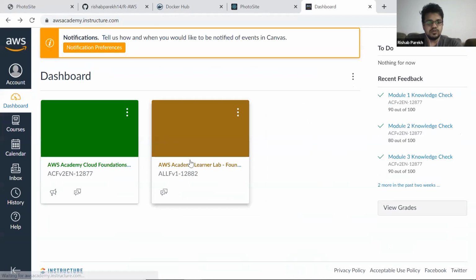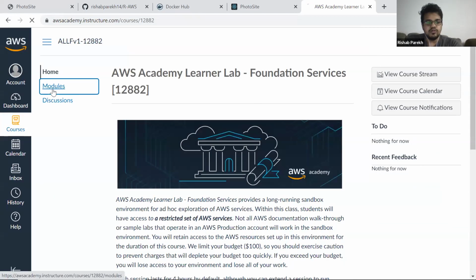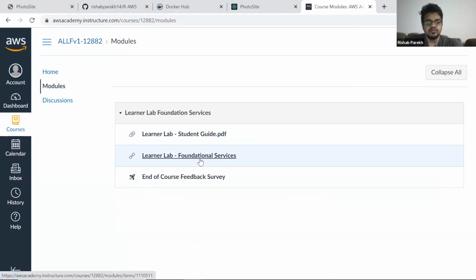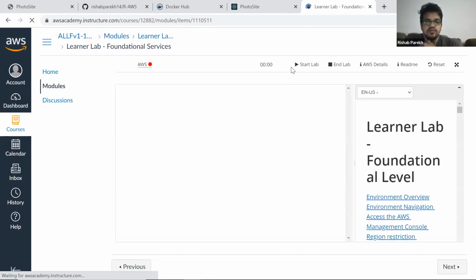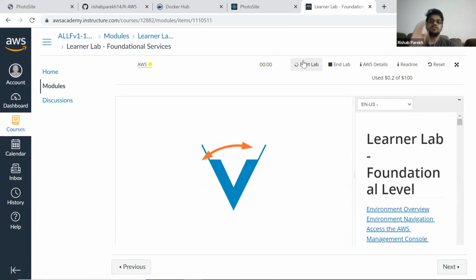Here you will go to the AWS Academy Learner modules and you're going to start the lab. So just start the lab. This may take a few moments to launch. Once that is done, we would be moving towards the creation of the S3 bucket.